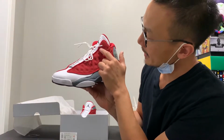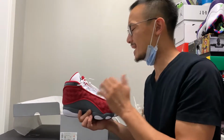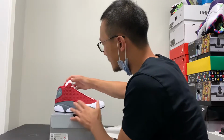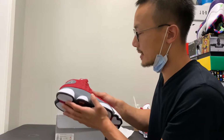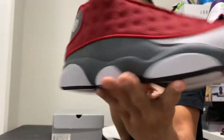And you're wondering, hey, where's the laces? It's a hidden lacing system. Back then, hidden lacing systems were very popular. But anyways, who cares about the history? This shoe, this Flint gym red colorway. If you slept on it, that's your problem. I didn't double up, and that's not a lie. I wanted to double up, but I'm like, you know what? I don't need so many of the same thing. I can't wait for the Court Purples coming out later this year. I'm gonna double up on that. Going straight to feet. Let me give you a 360.